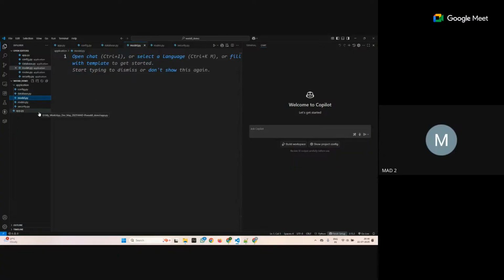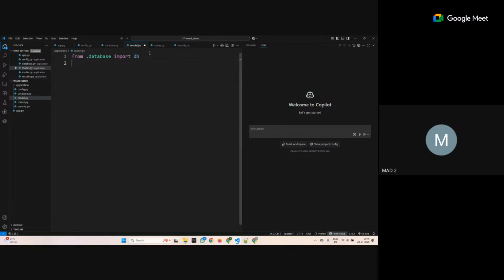Next is going to be models.py. First, we import this DB object. How do we import this? From database import db. Now there is one simple thing that you have to note. You cannot simply write database, you have to write .database. Why is that? Because both models.py and database.py are not in the root directory, but they are siblings, together in one directory. The dot tells that this is not a root directory, but they are coming from the same directory. So from .database import db.